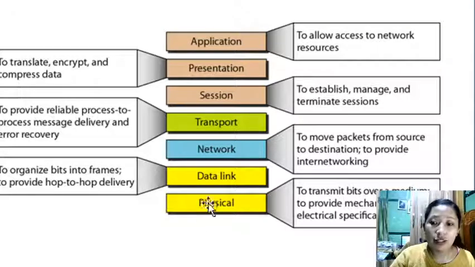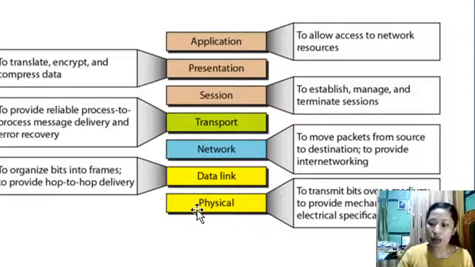And finally it is the physical layer, which makes sure that the sequence of bits is converted into signals which can be transmitted through the transmission media. So this was about the OSI reference model. This is only a reference model which has defined all types of functions which we can use in a computer network. And in the next video we are going to see the TCP/IP protocol suite, which is currently being used in the internet.